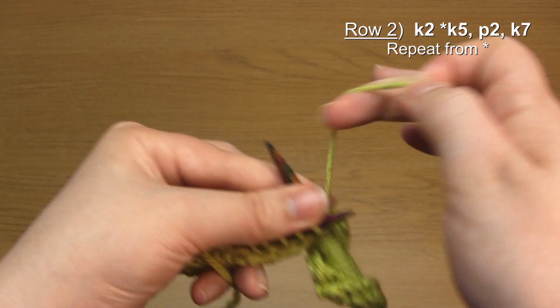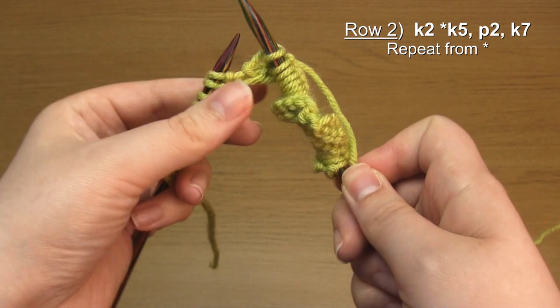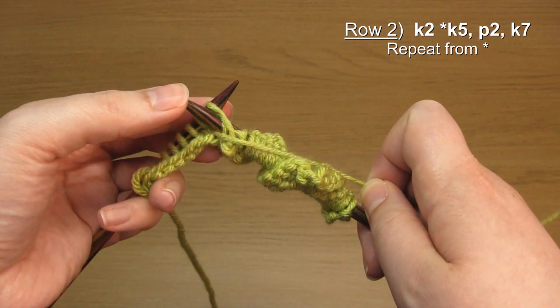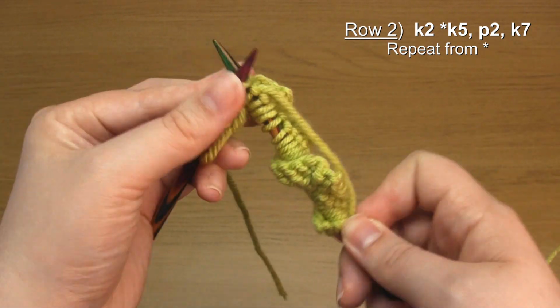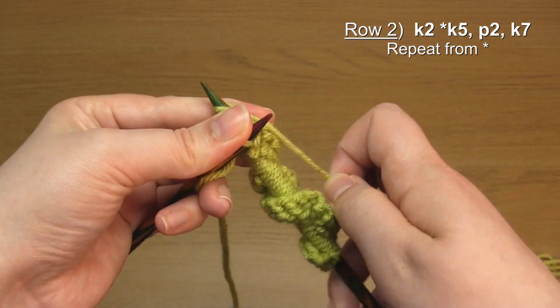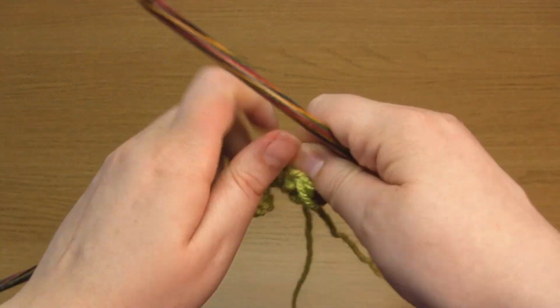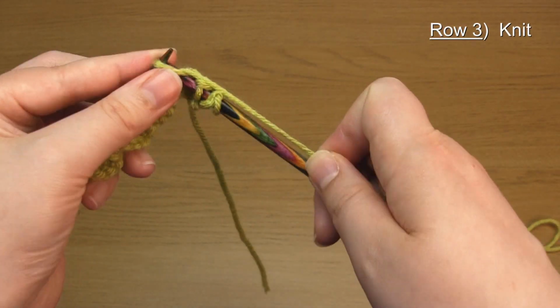So that's knit 5, purl 2, and knit 7. Then row 3 is just a knit row, so that's knit stitches all the way across.